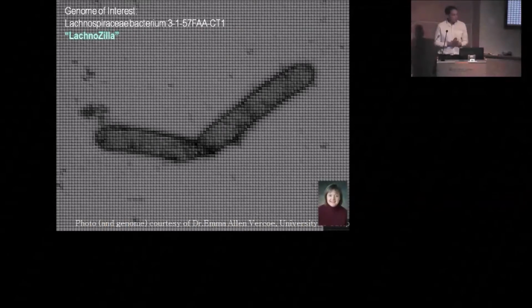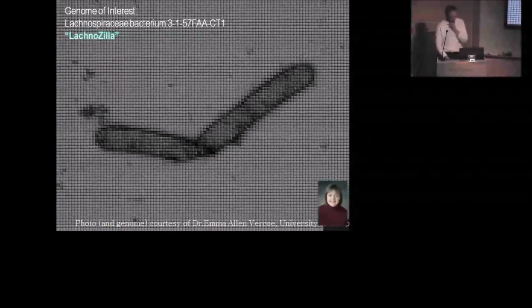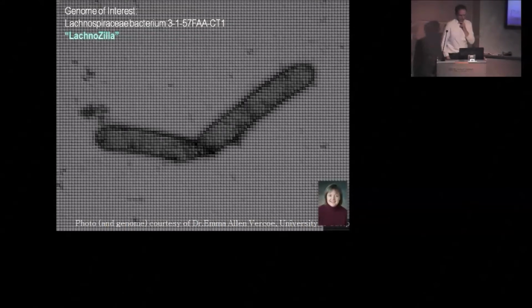Does this mean this bacterium has anything to do with Crohn's disease? Of course not. Maybe it does, maybe it doesn't. We don't really care. Well, we care, but that's not our primary motivator here. Why do we care? Well, two reasons. One is that we're really interested in the Lachnospiraceae. Why is that? Because if you look at samples of the human microbiome, you see a lot of Lachnospiraceae, right?